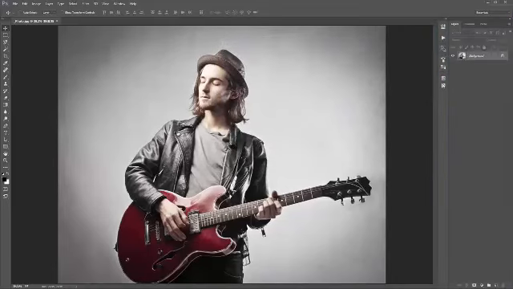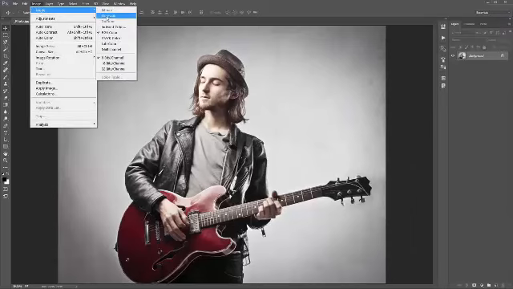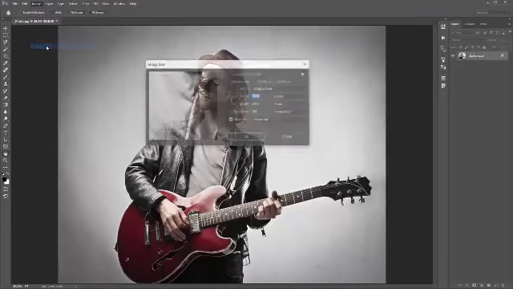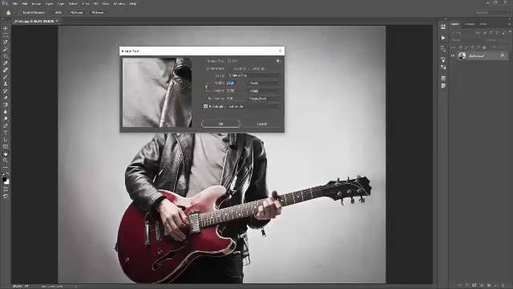Just going to put this back. Next, go to image mode. Make sure you're in RGB color mode and 8 bits per channel is selected. Next, check the image size, and always make sure you're working with high resolution photos with any photo effect actions. From my experience, the best range is between 2000 and 4000 pixels. You see the resolution of my photo here, so always try to work with high resolution photos.